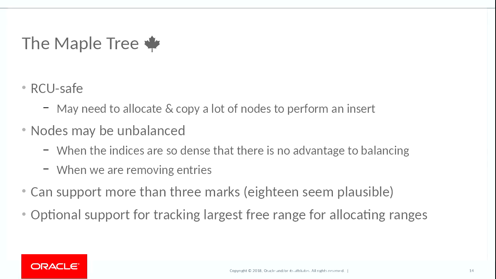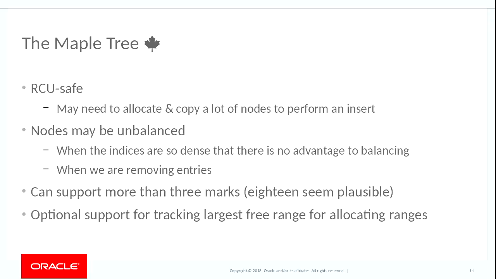And we end up just having to allocate and copy a lot of nodes. And this is what has driven us to keep the nodes so small. The computer theoreticians will tell you the larger branching factor you have at each level, the more efficient your tree is. And they are absolutely right. But if you're having to copy a kilobyte every time you do an insert that isn't an append operation, like isn't into blank space at the end, if you're doing an insert into the middle, it'll kill you. So we've kept the nodes very small at just 128 bytes.